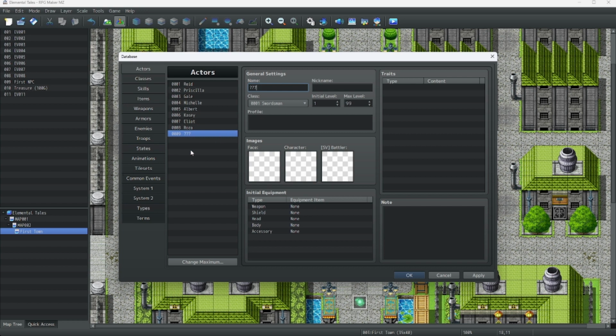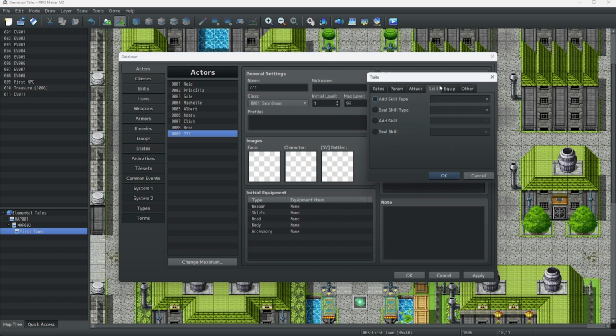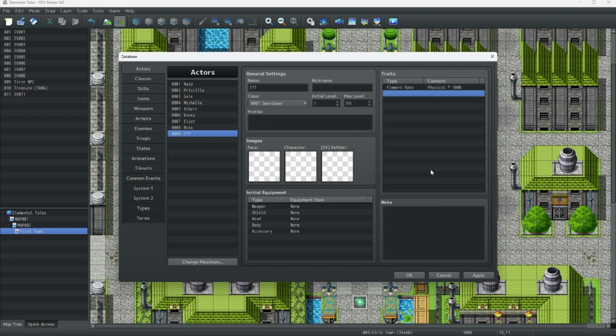This is everything you need to know about making an actor in the database. I'll be happy to see you play around with all these traits in the menu. Make sure you read the details. As you can see, we have a lot of stuff here to play with. Feel free to experiment and see what goes where. And you can have more than one of these. You can have a lot of them, by the way. Anyway, I'll be happy to see you play around with this in a later episode.